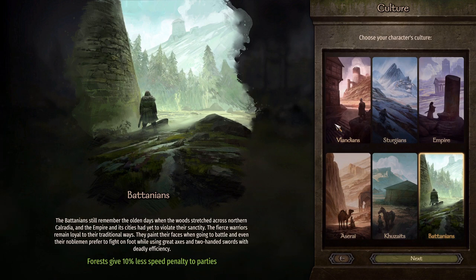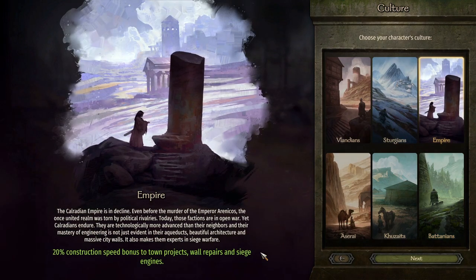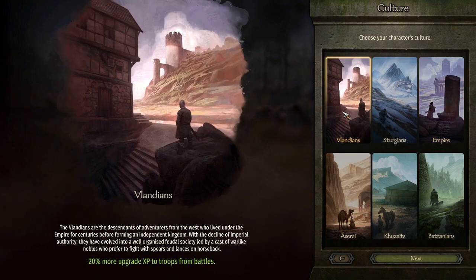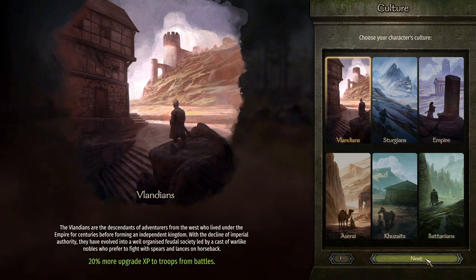If I had to pick three which I think are really good, it's probably the Battanians, because they're going to be fighting in forests quite a lot of the time. Probably the Empire for your construction speed when you're doing sieges and stuff like that, and the Vlandians. For the sake of this tutorial, I'm going to pick the Vlandians. I would recommend this over the others. Early game, when you're trying to build a strong army, this is going to help you quite a bit, so I would recommend going for that.